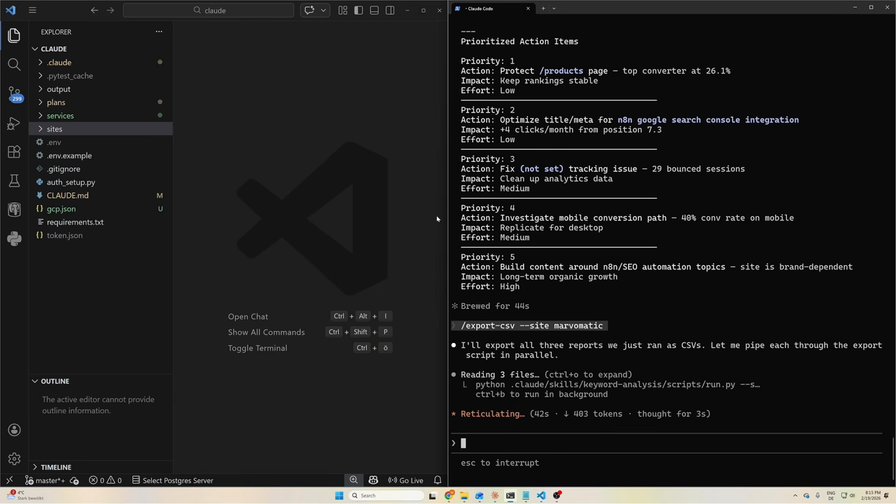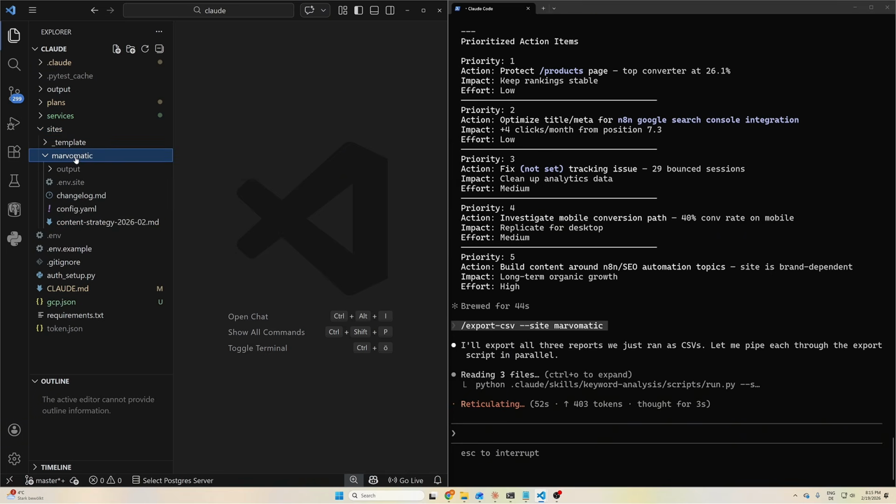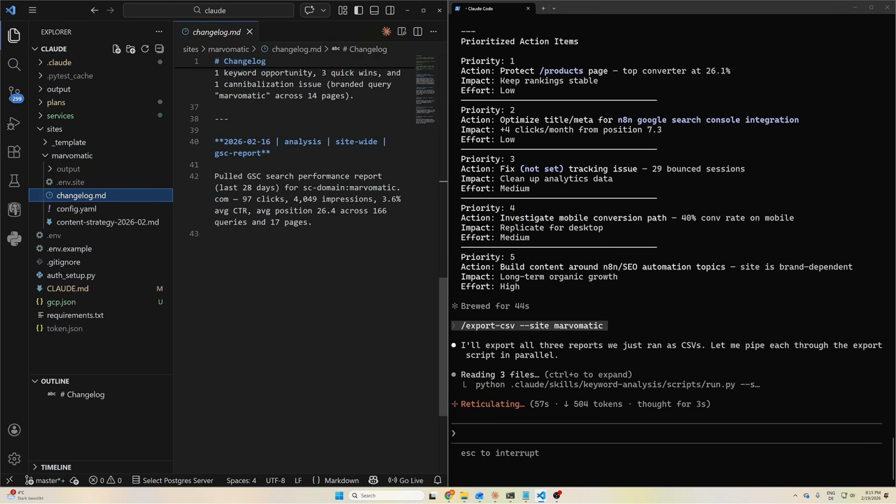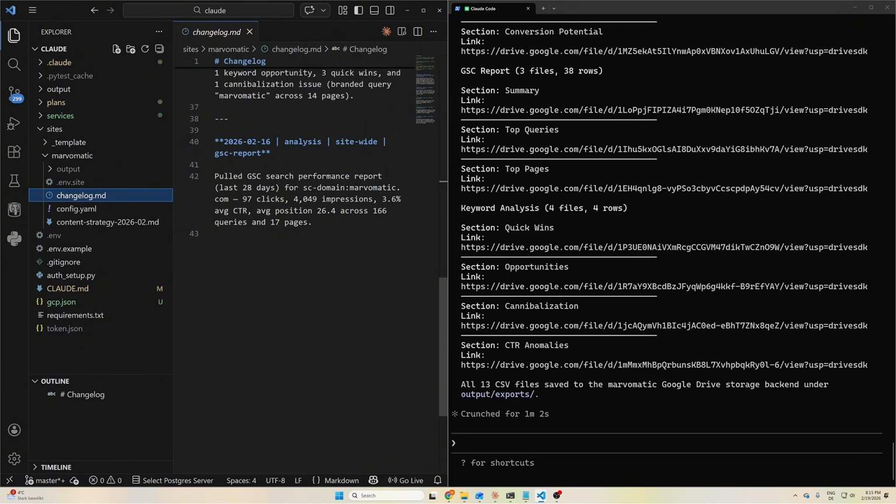And while this is running, let me show you another feature which is really great. And it is that whenever you do something in the system here, then a changelog is generated, which is quite important because let's say you're using the system to analyze data from your Google Search Console, and then you get the recommendation to create a new article for a specific query. And let's say you did that and you execute the command 1 day later, then it will return most likely the same recommendation because the performance data will be really similar.